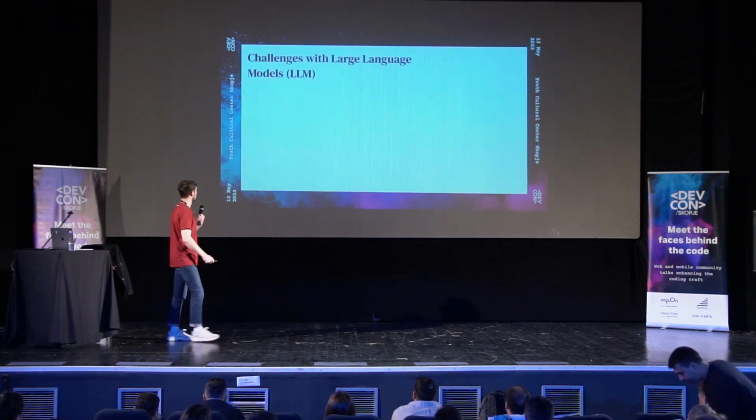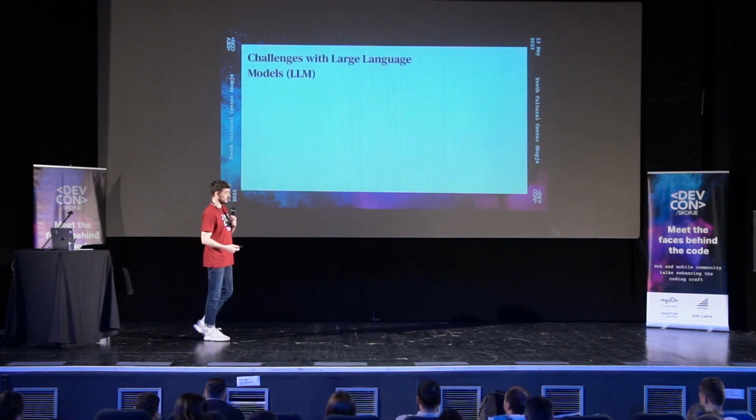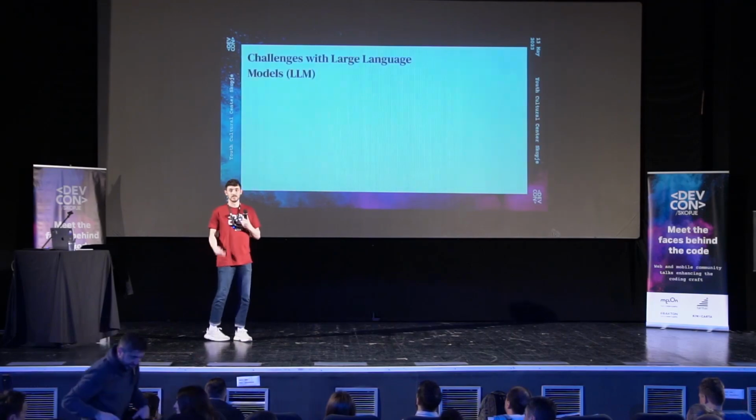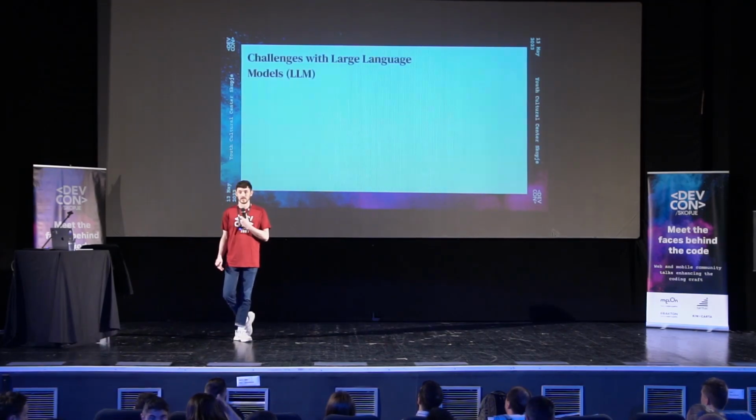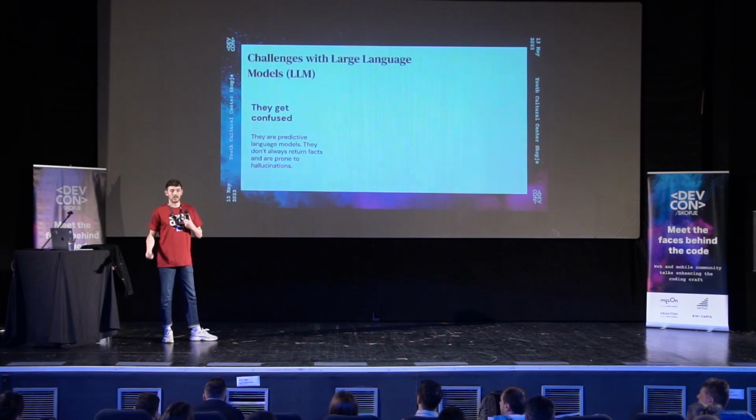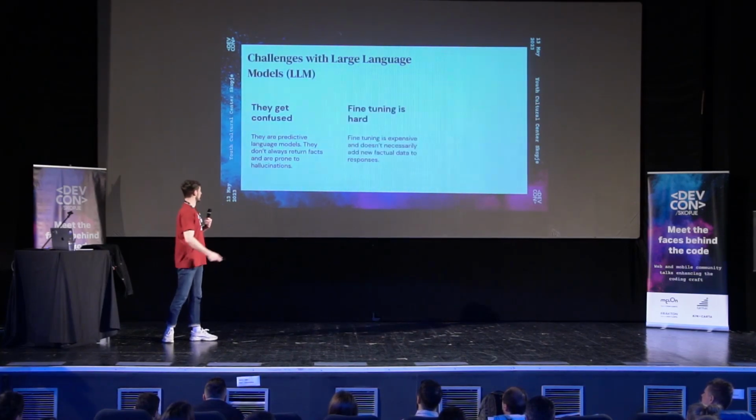Cool. So as has already been explained a little bit, there are a lot of challenges with working with artificial intelligence and in particular language models. They get confused easily. Inherently, they're predictive language. So they work out what's going to be next in a sentence, and they hallucinate and they make things up. So the facts aren't necessarily the facts, but they sound great and they look great at a glance. So if you're not an expert, they're maybe going to look perfect, but they're really not.